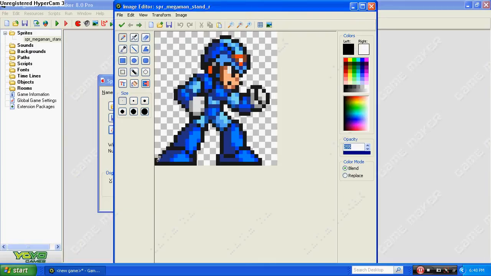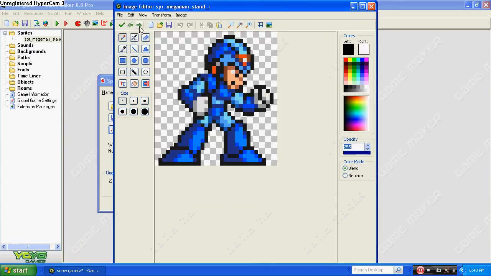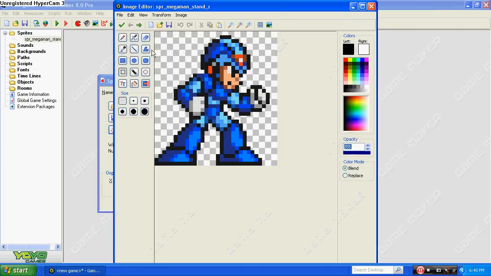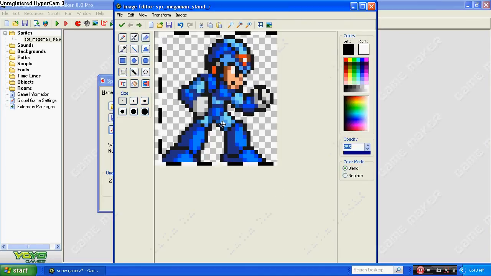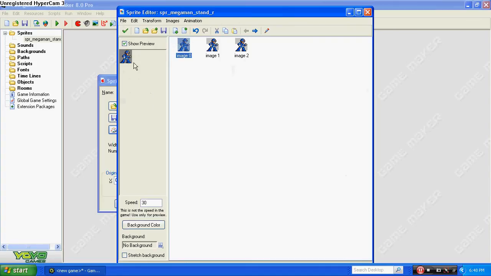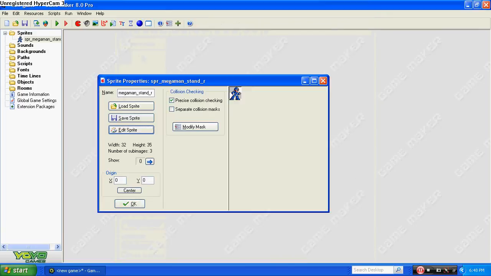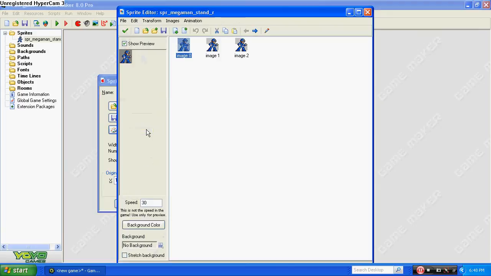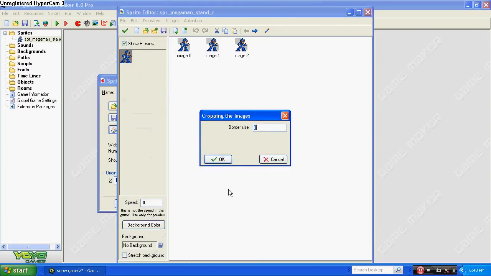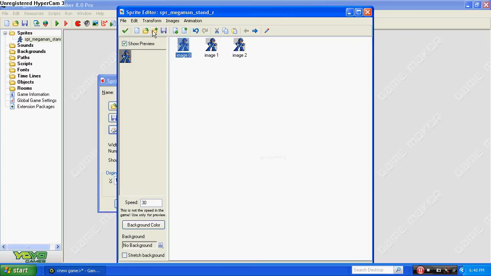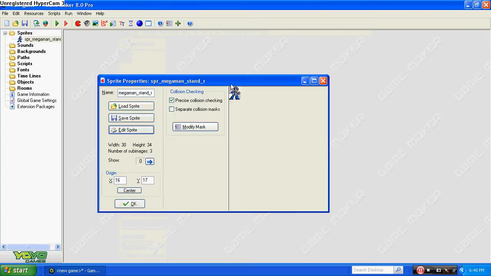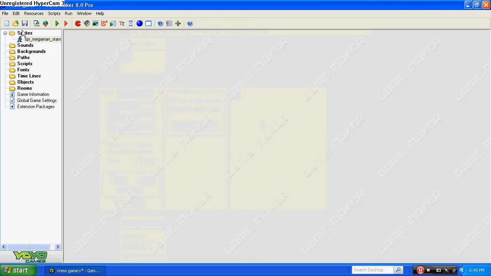See that? This foot. Yep. Okay. So we're just going to roughly crop him and move him over one. And there we go. Now we got our animation. Center it. Edit sprite. Transform. Make sure you do this. Crop it down to 0, so it's going to take out all the unneeded space. And then we're going to center it.